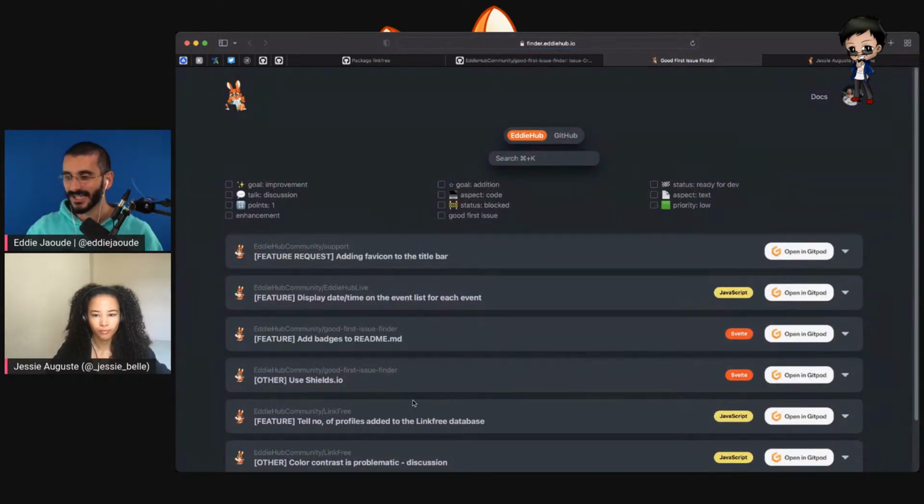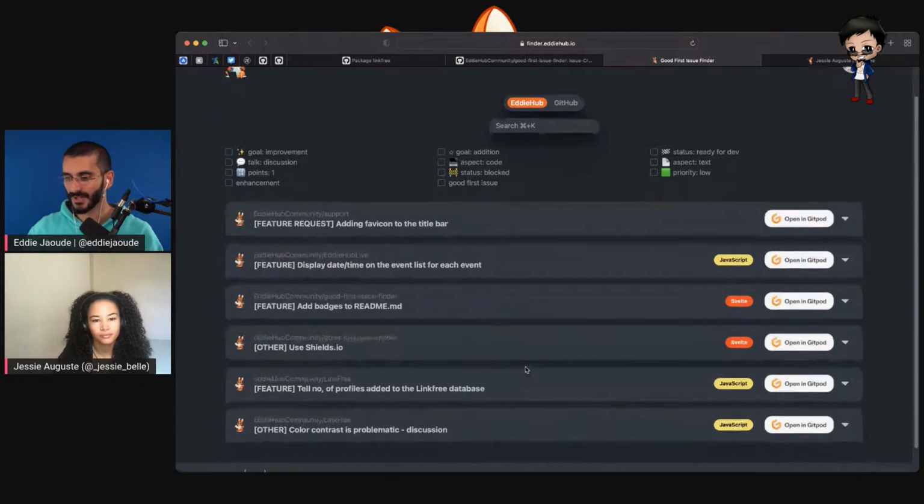There are so many great things about this project, but one thing I really like is when you find an issue, it shows you the good first issues with a special label, EddieHub good first issue. You can look for ones in EddieHub, or you can search the whole of GitHub with it, because other community members are using it in their projects. What I think is really good is you can also open it directly in Gitpod, which is an awesome feature that Carl mentioned.